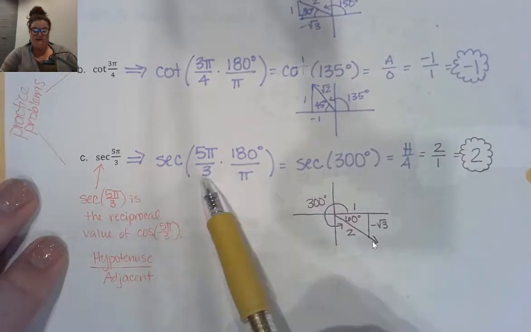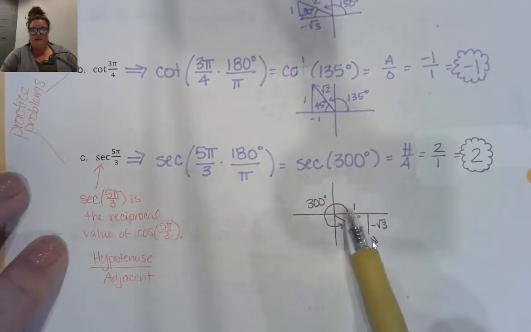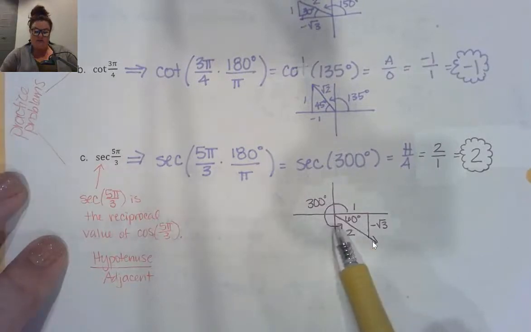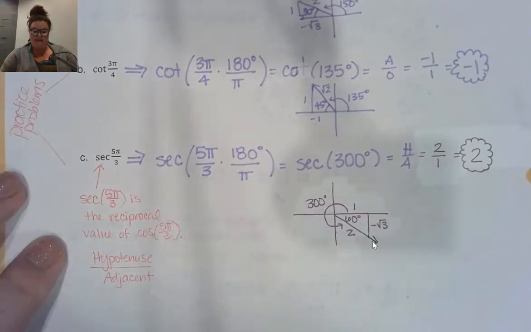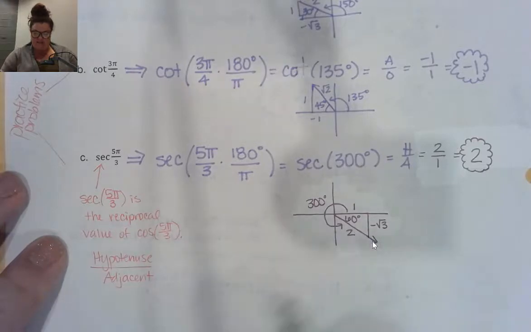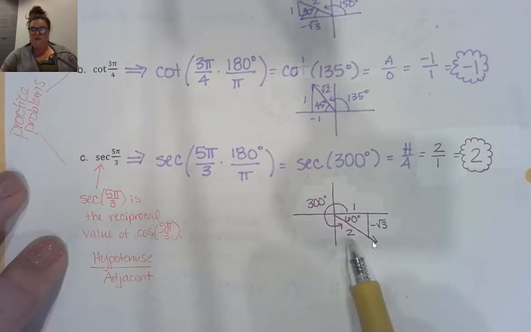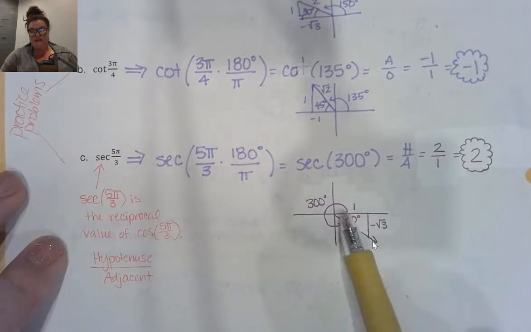All right, so my pi's are going to cancel, and I do 5 times 180 degrees divided by 3, which gives me 300 as my angle measure. So a 300 degree angle looks something like this. It's 60 degrees shy of getting back to a full rotation, right? Because 360 is a full rotation. So if I go 300, I'm 60 degrees shy of hitting that full rotation. So again, I'm going to label this as a 30, 60, 90 degree triangle. Opposite the 60 is the square root of 3. We know the hypotenuse is the longest length, which is 2, and that leaves 1 for the other side opposite this 30 degree angle.